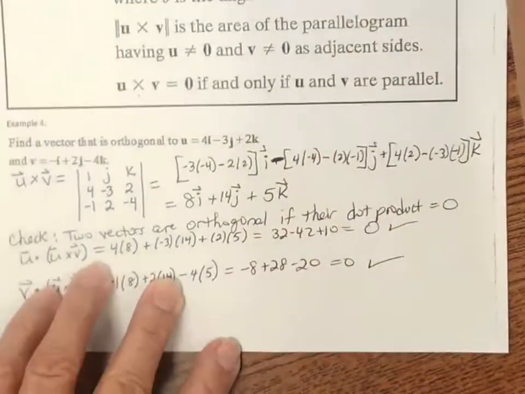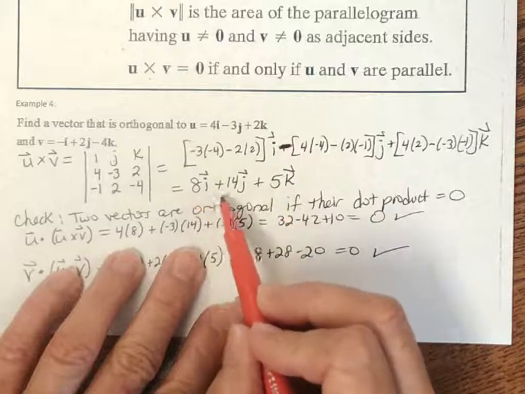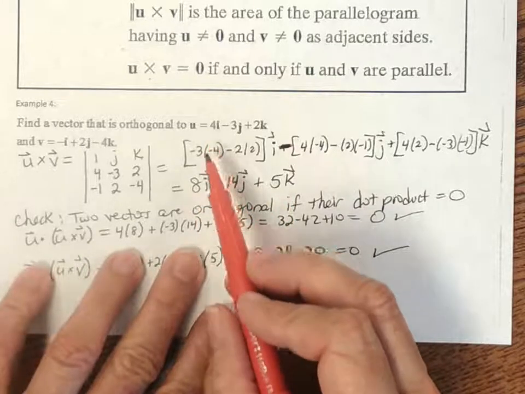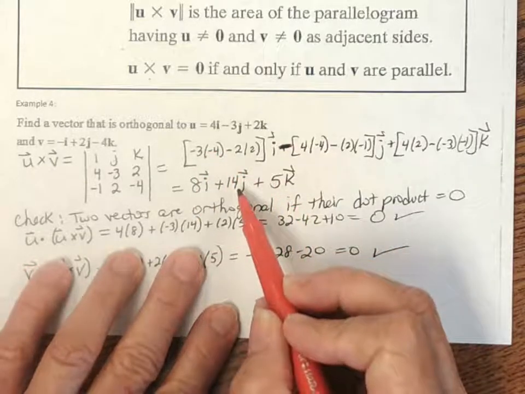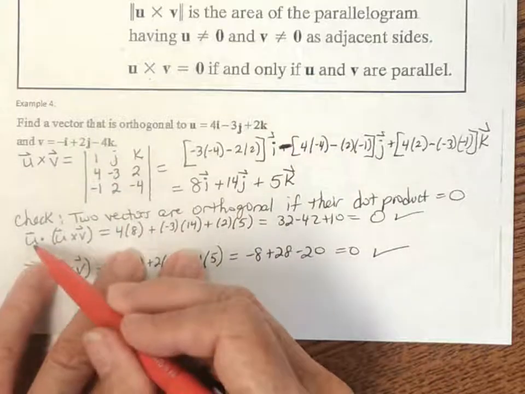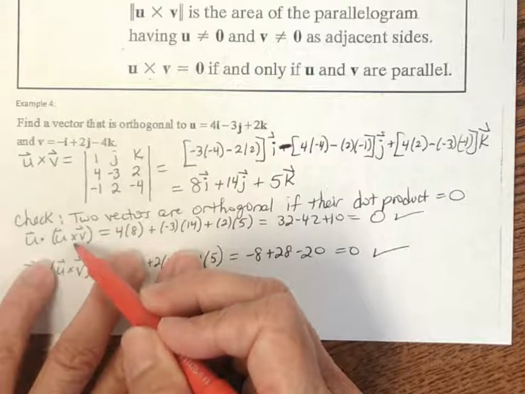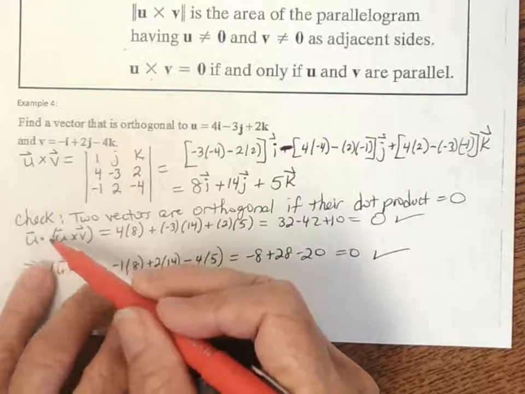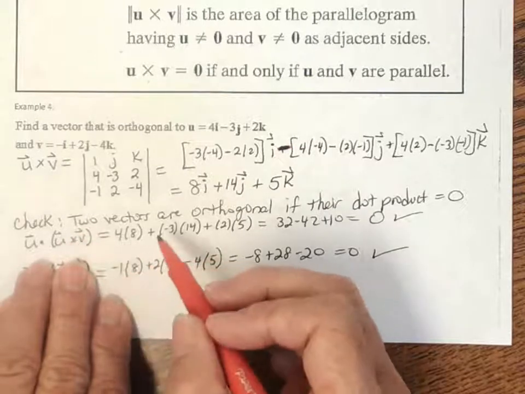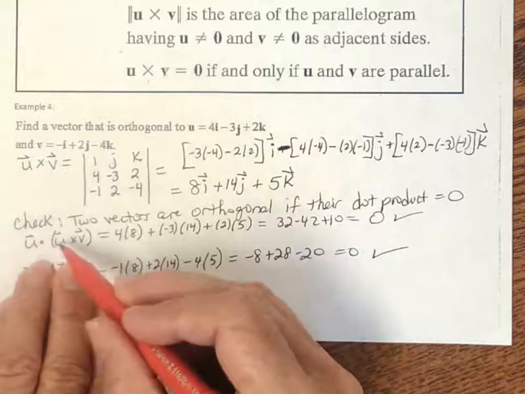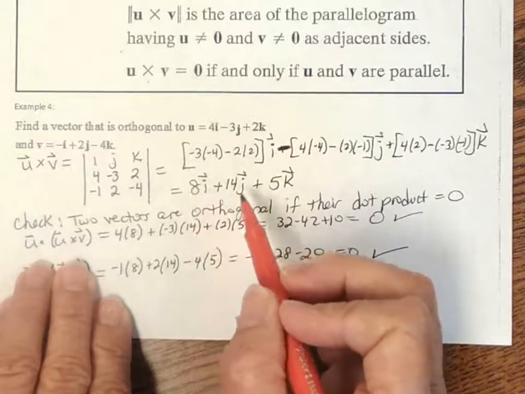If I want to check that, if I do the dot product of this vector with vector u, I should get 0, because by definition, this vector is perpendicular to u, being the cross product. So I'm looking at vector u dot the orthogonal vector I got by finding the cross product. So here we go. So this is really u dot, if I had to give this a letter, maybe we could call this w.